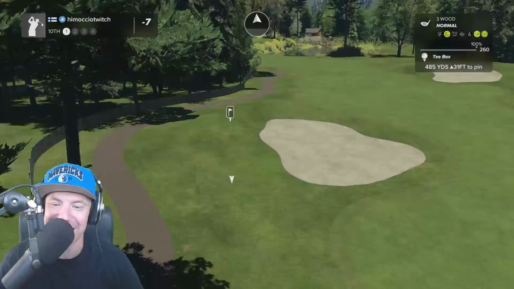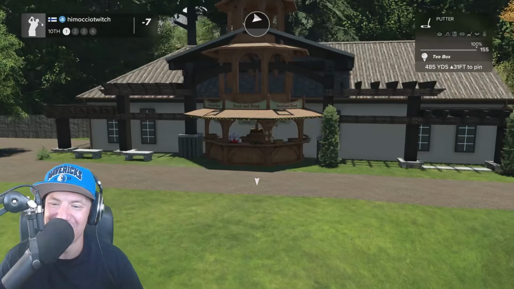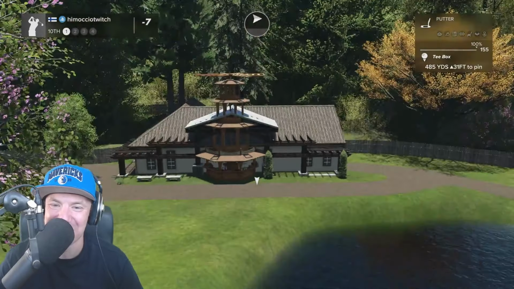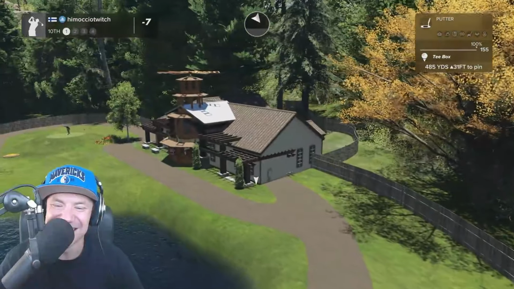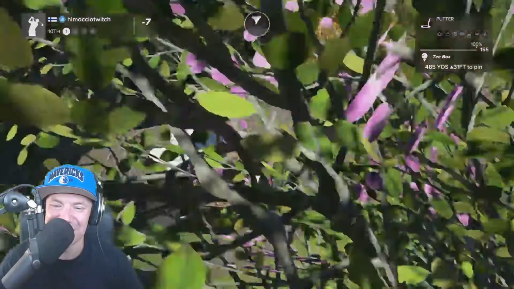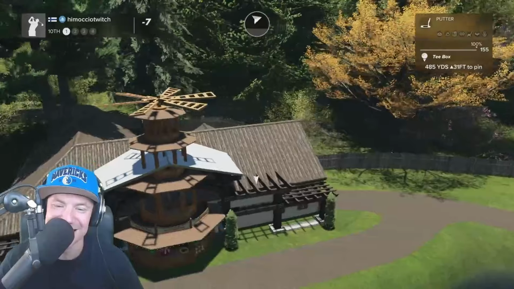Oh, wow. Look at that little whatever that was. Oh, my God. It's the food and drink stall, but he built another one on top. Are you serious? And there's a back patio as well.